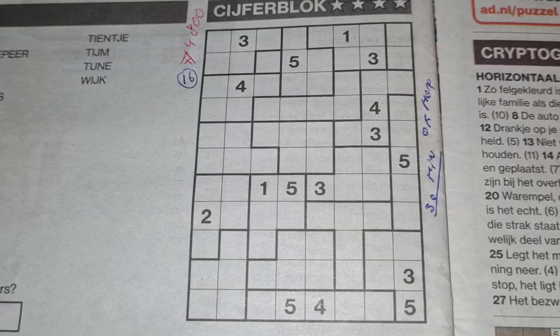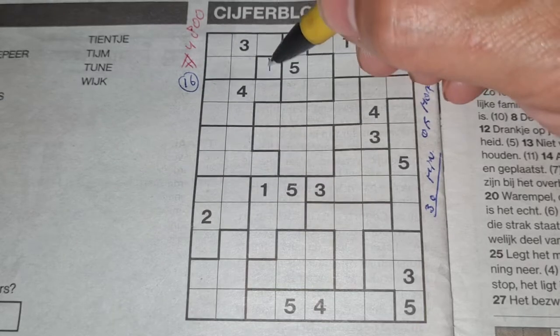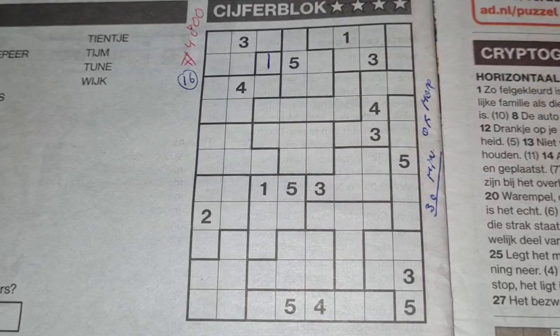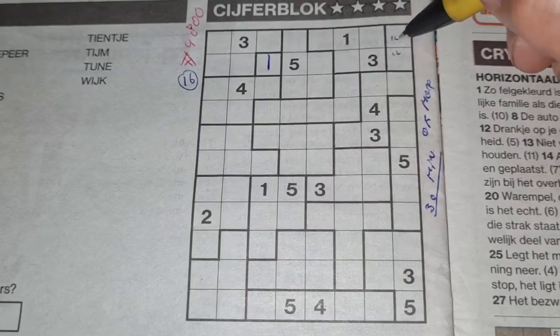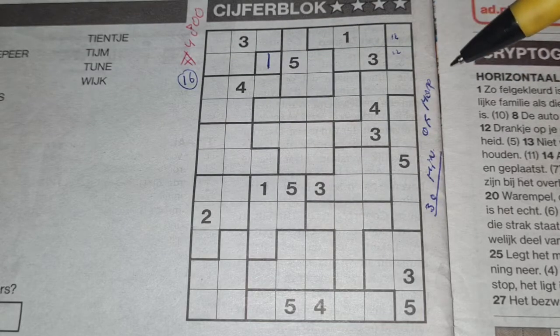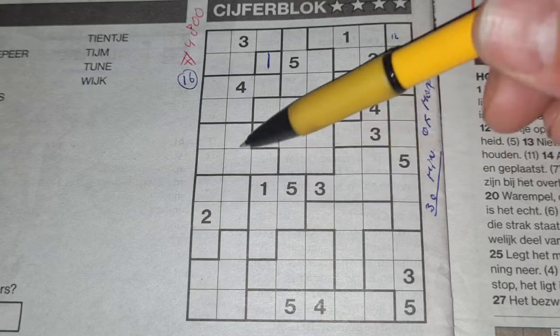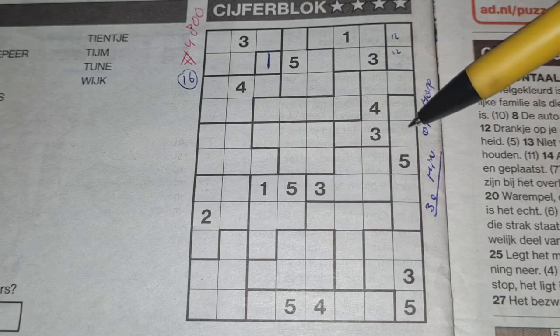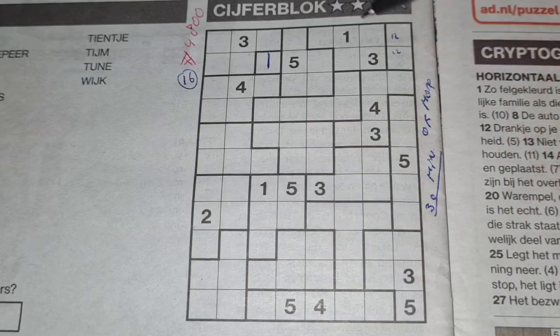First question to you is, can we see here the single box? Because the single box is always a 1. I see here 1 single box, always a 1. Dual boxes. Do we have dual box here? I see here a dual box contains the 1 and the 2. I do not know in which order, so let me mark those two boxes. More dual boxes here? No. Triple boxes then? No. Quadra boxes then? No quadra boxes in this puzzle.